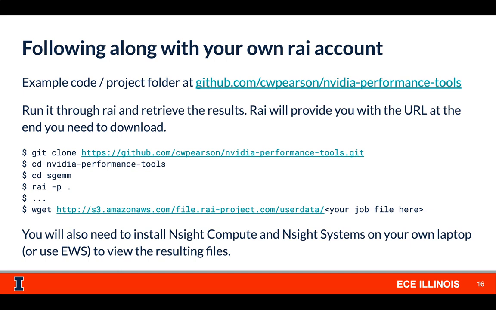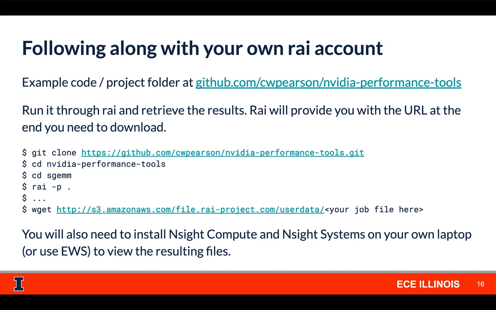So, like I said, you can follow along yourself. What you're going to want to do is clone the repository, and then go into the sgem folder in there, and that's the project folder you want to submit through Rye. It will do a great many things. It will compile and run all of the code and create all of the profiling files.